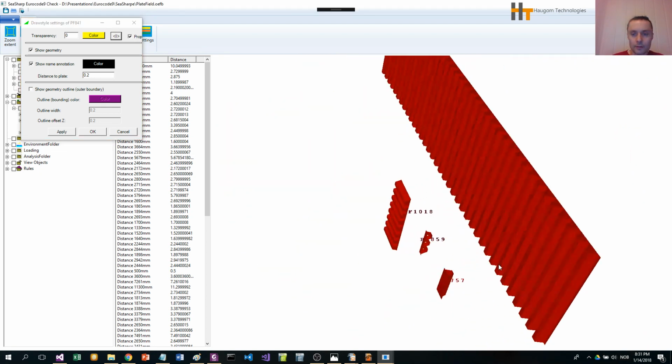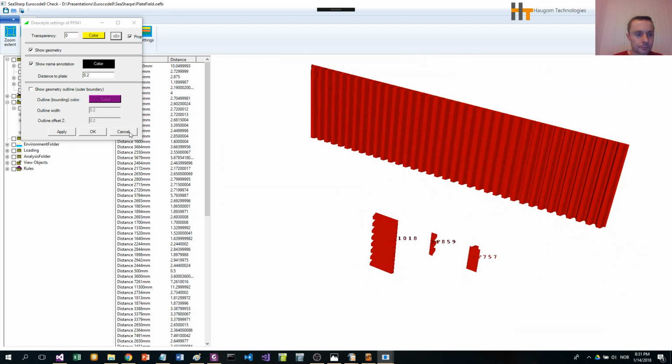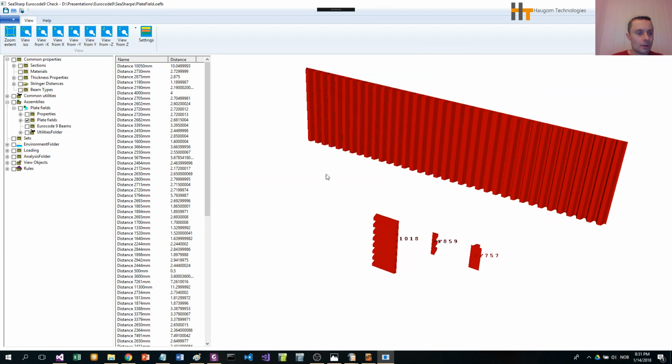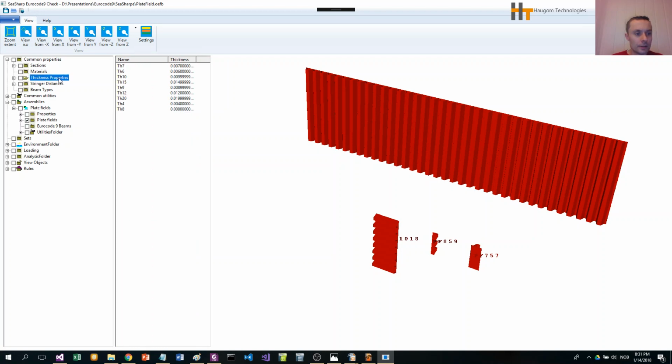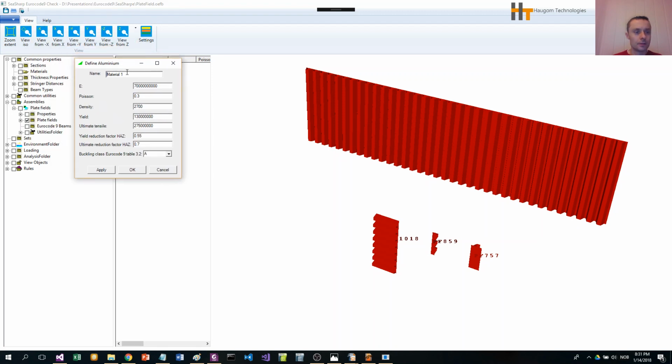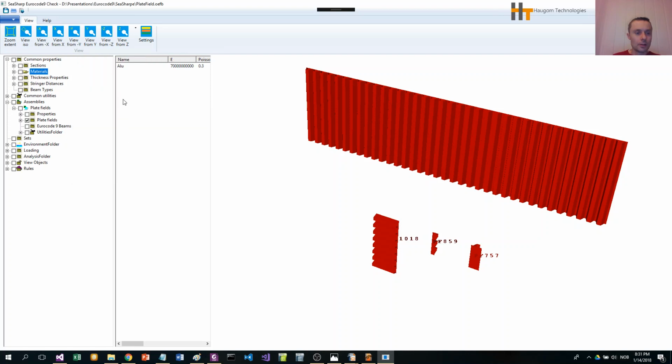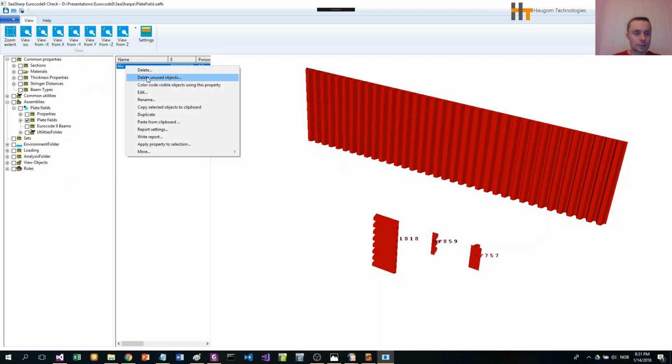And then they look like this. And they all have a thickness, and they need to have a material. So we define aluminium material. And we apply it to the selection.